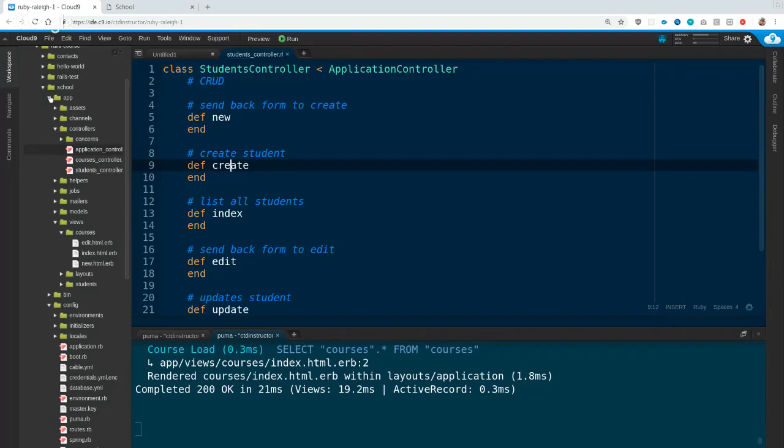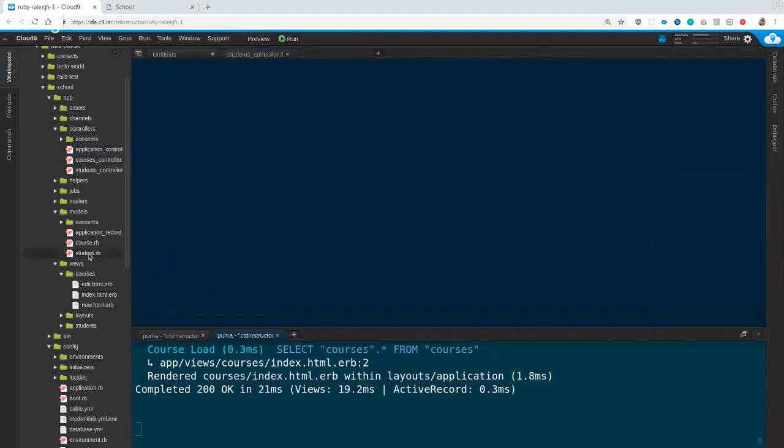So let me go into my app and then my models folder, and then open up student. Here in student, I want to specify in Active Record the relationship between the student and a course. So let's think about this.